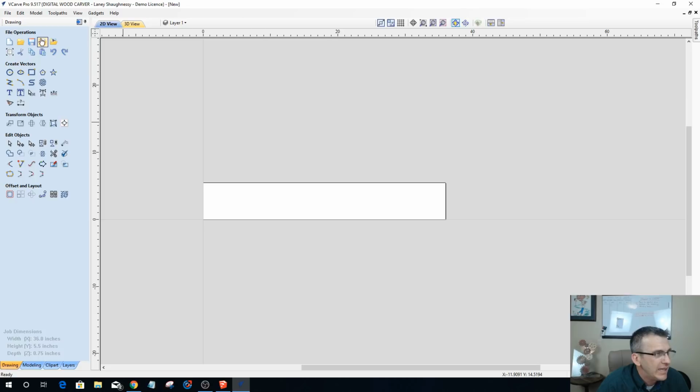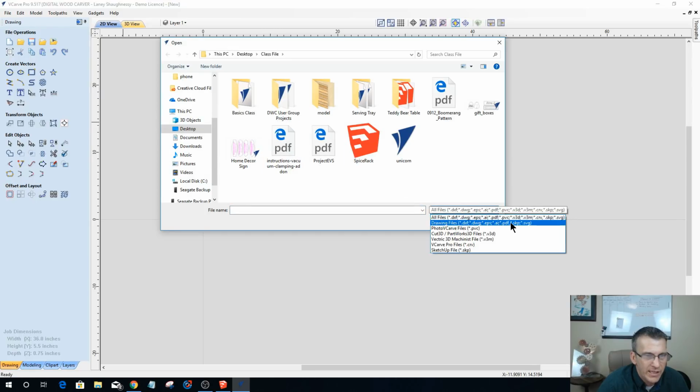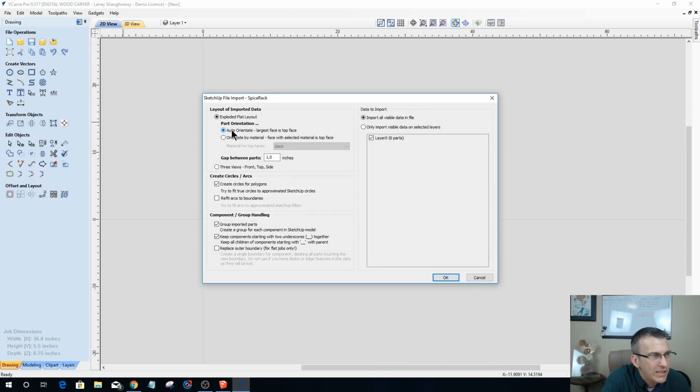So let's go ahead and import our file. If I come over to class files and click on Spice Rack, one of the files that we can import is an SKP file, a SketchUp file. I'm going to go ahead and import this, and it's going to ask me to auto orient. It's going to be an exploded flat view, by the way. It's not a three-sided view, it's just a flat view, which means I'll get the vector lines and stuff.